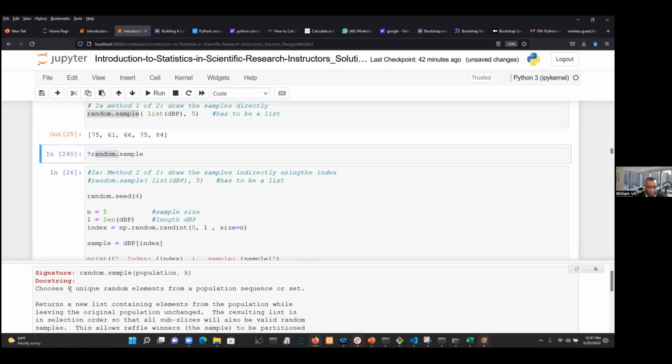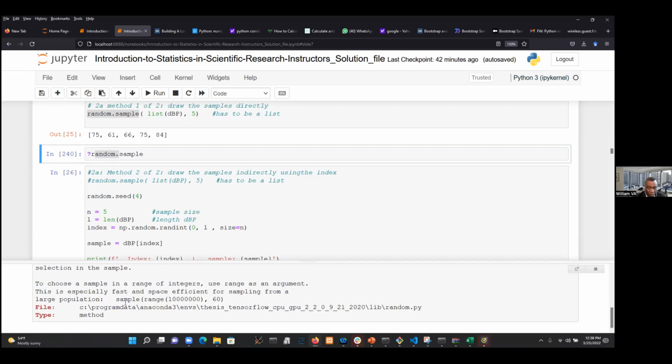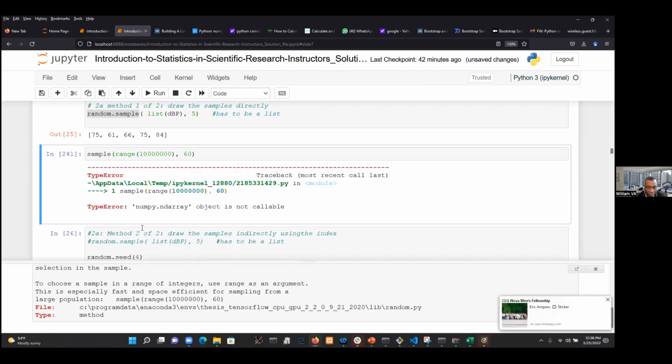This is saying that you're taking a K sample, so you have a population and the sample size that you want, and you run it. If it's still not clear, if you scroll down, you'll see an example. Normally what I do is just take this and run it, and you should have gotten an output. I don't know why this didn't. That means they made a mistake in there, or you have to turn this into a real array, np.arange, I think, like that. Anyway, we have a way of doing that.